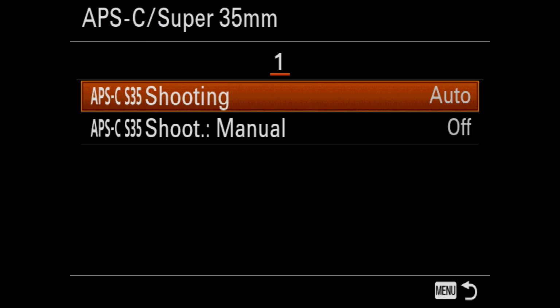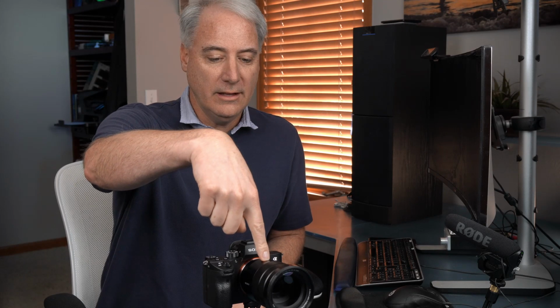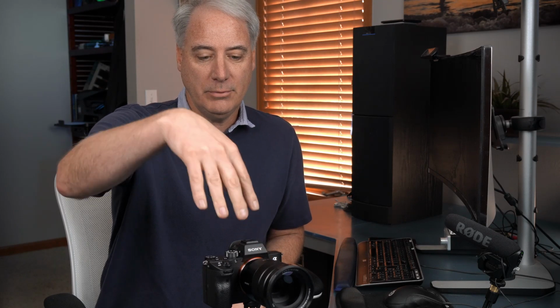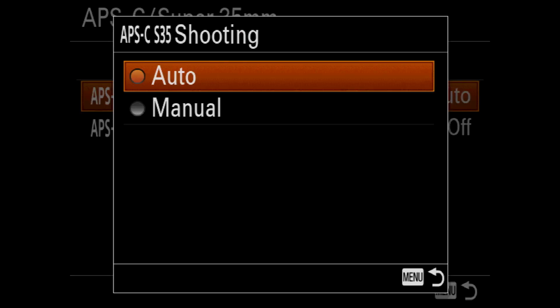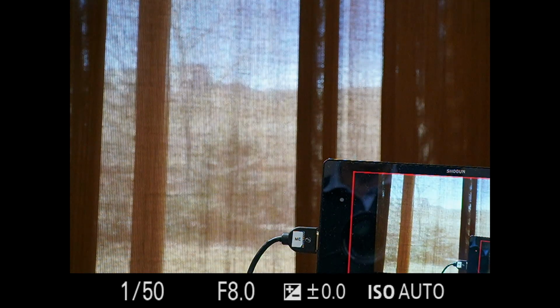All right, moving back to the menu, we have 2 options. This top option is auto or manual. Basically, this is a crop lens, an 18-105, and I put it on a full frame body. If I set this to auto, the camera's going to say, yeah, I know what lens that is. It's a crop lens. I'm going to put myself into crop mode. Everything's good. And if we go out of here, you can see, sure enough, it fills the entire frame basically.